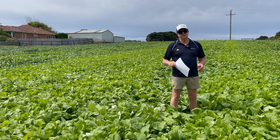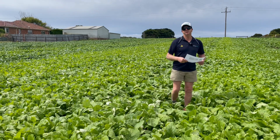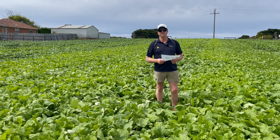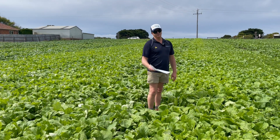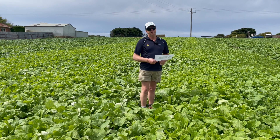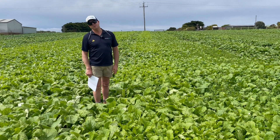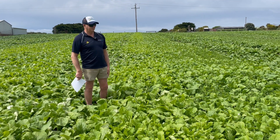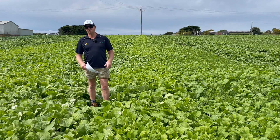We're going to have a field day out here on the 20th of December, so we'll get some more information out through the store and emails. It'll run between 11 and 1 pm — just come and see, because physically getting in here and seeing the weeds probably doesn't do it justice on camera. We'll probably do another update early December to see how the crop's going. It's had DAP at sowing, we'll probably put some urea on now, and as soon as we get some warm weather this should really fly away. Very impressed with this new system that's going to be available from next spring.